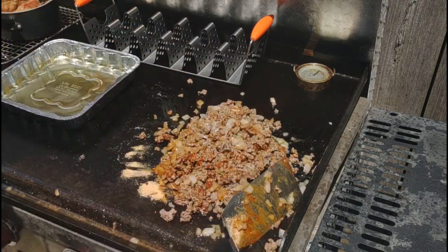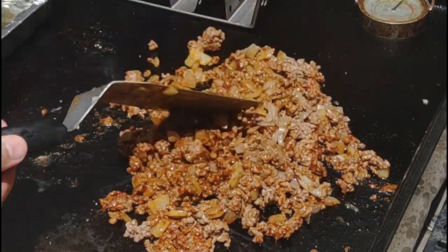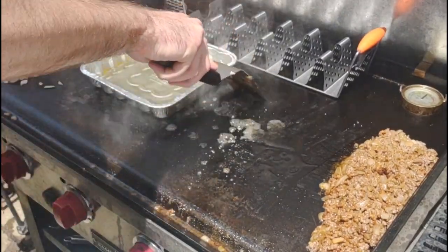Then we really get it to look like Taco Bell, you know. Except this is real beef. I'm still up in the air on what Taco Bell puts in there. This is actual ground beef, as you saw. So once it's mixed up, moved it to the right.